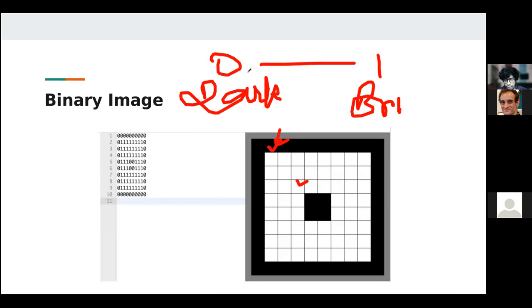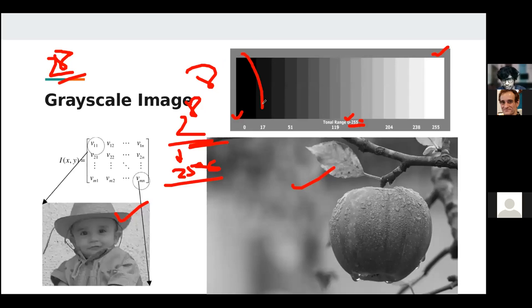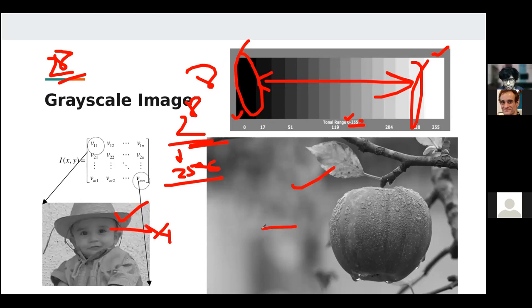Now, let's say I want to expand this entire horizon. Then I have this grayscale thing. You have the darkest and the brightest and all the intermediate values in between. So the larger the range, the larger the bit size, the more detailed your image would be. Let's say this one was with 4 bits, then you can say this one is with 8 bits because this is way more detailed. Detailed with the intensity of the color. What is varying over here? It's not the color, it's the intensity of the color which is being varied across.